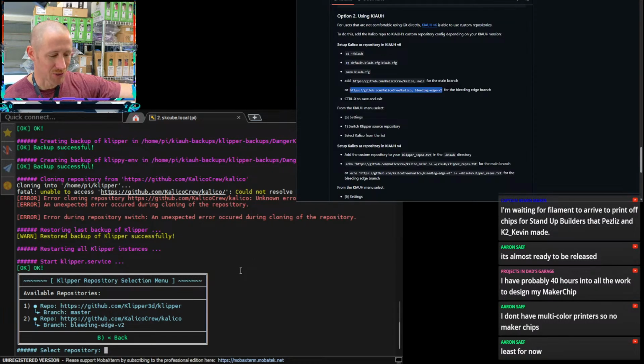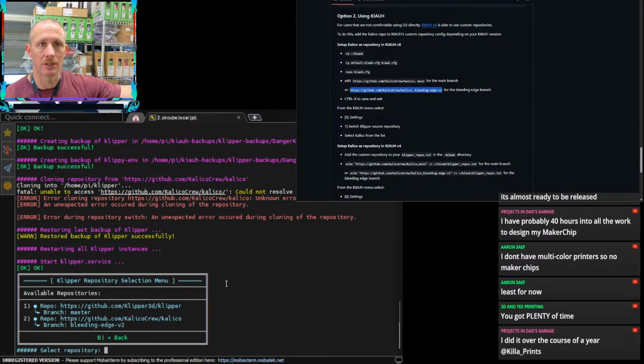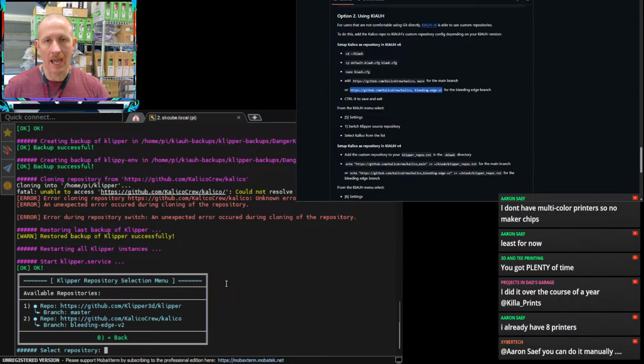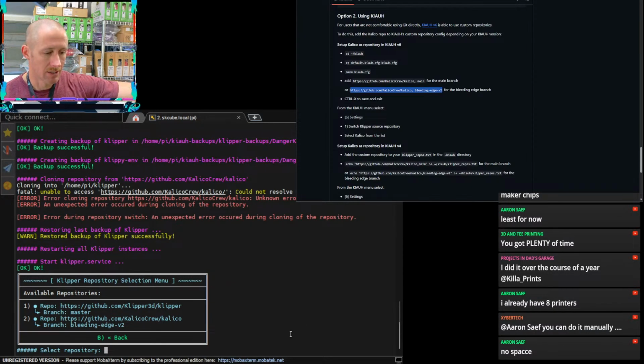You don't have multicolored printers, so no maker chips. At least for now. Aaron, you should get the H2D. If it's in the budget and you have the space for something like that, I've got plenty of time. Yeah, plenty of time. Just sleep when I die, right? I probably do sleep too much. I really prioritize my sleep, and I really try to get 8 hours every night. If I were to cut that down to 4, I could function for like 1 day before I would just need to recover. I don't do well with less sleep these days. So what really happens is trying to time manage the other 16 hours is a thing.